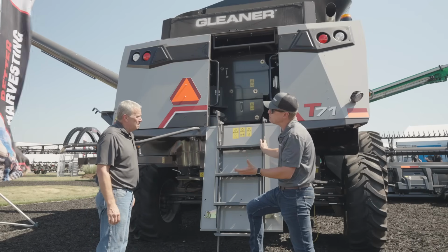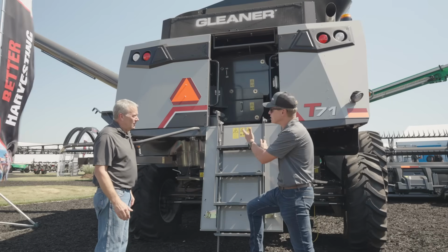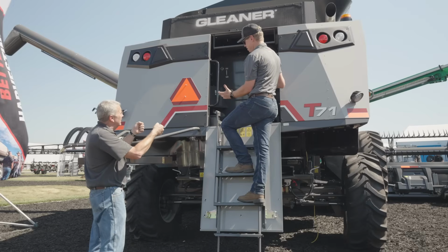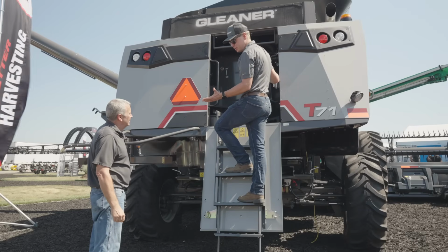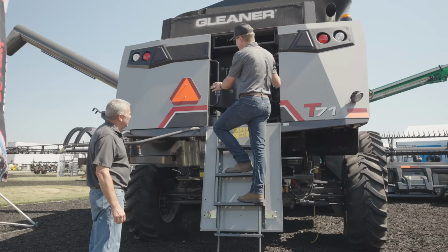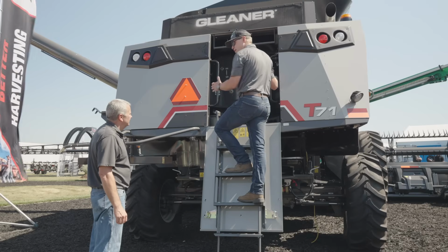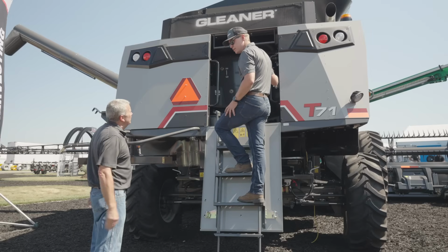So again, that safety factor of making sure that there's a sturdy platform below us whenever we're accessing something off the ground. Right, absolutely. I noticed that the handles are relocated too, Aaron, so it's a little cleaner look on the back. That's right, and there's a couple reasons for that. One, it looks a little better, but also it keeps material from sticking to the back. And it's really a little more ergonomic when you're accessing the ladder, to reach inside here and just kind of continue the access to the engine platform. And it appears to be wider as well.